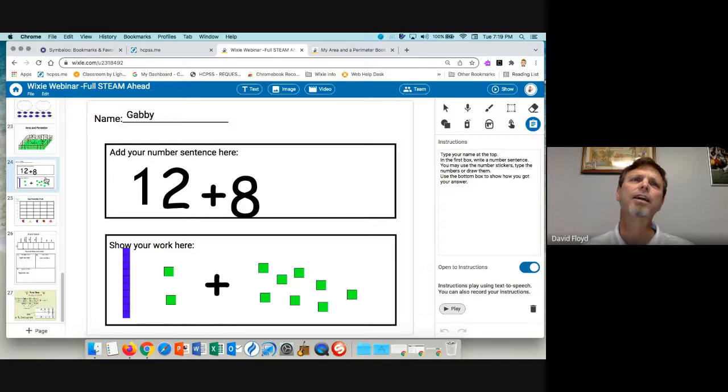Other things I've done, this was a math sentence I did with, I believe, kindergarten, where they rolled two dice for the first number, rolled two dice for the second number to try and create an addition problem, and then they could use ten blocks to show their work and how they would get their answer. This was the first page. Then there would be a second page where they would actually show the final answer, and then sometimes I would even have them create a story for that.